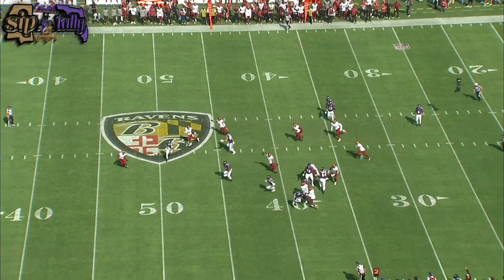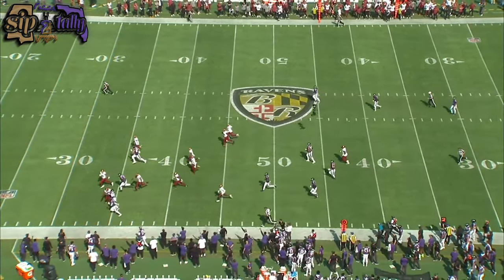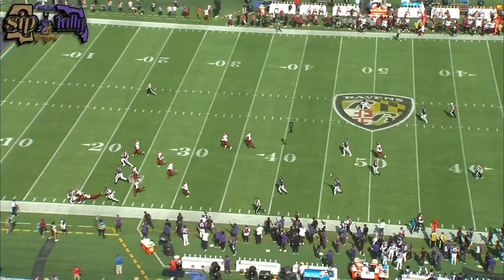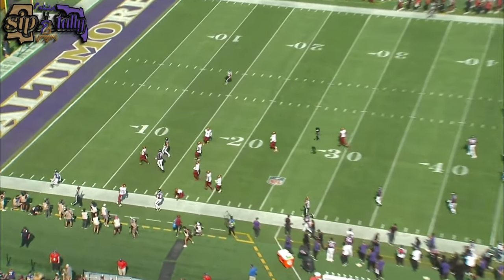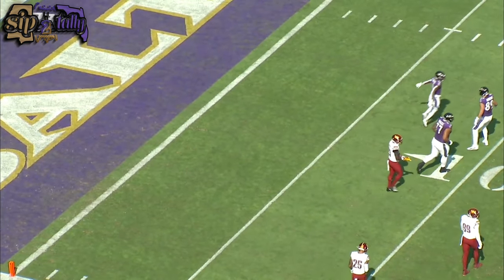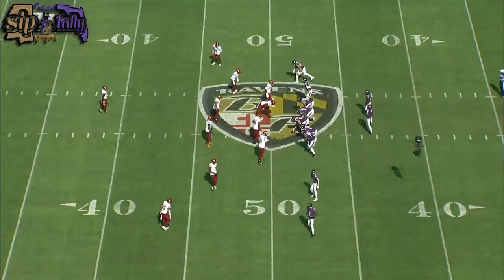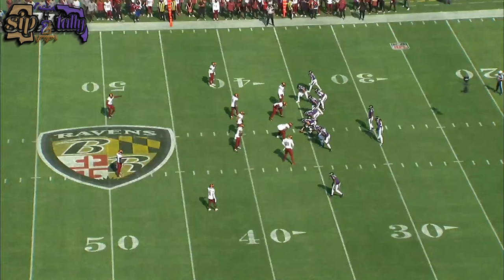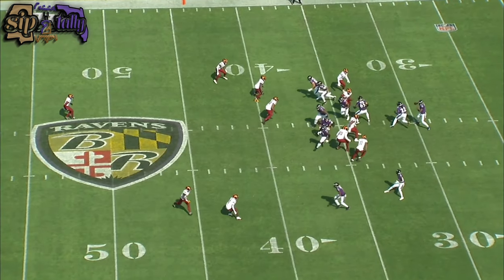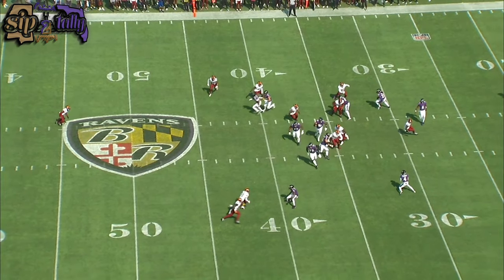So now with everything blocked up, he's gotten through the initial layer. And now you got Faalele just running down here trying to block somebody. But Zay does a good job of using Faalele. Well, I say using Faalele, but Faalele is out there getting wind sprints. But again, he's a part of the play. Good job, Zay. A lot of yak. Because, again, talk about the yak portion. He caught this ball on the, what's this, the 31?